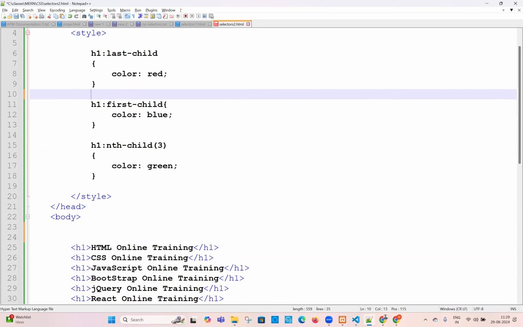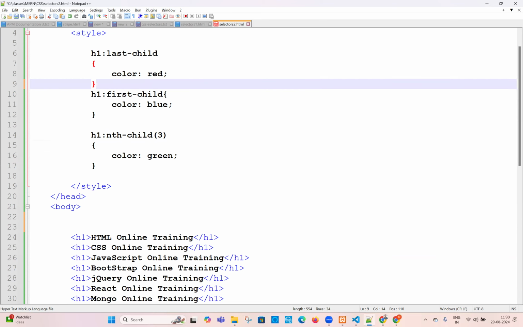We have another way. With this, we can play with one more thing. Especially these nth rule selectors, like last child, are used on tables, the HTML tables. We will use them on the tables. Let me show you a small example on a table also. Do you know how to create a table in HTML? We have already seen how to create a table in HTML, right? Let me show you a small scenario so that you will get more clarity.